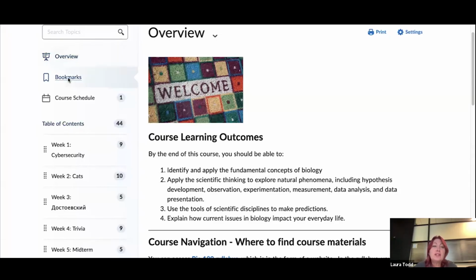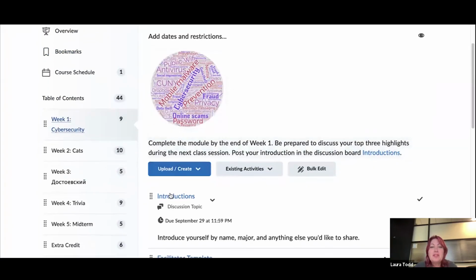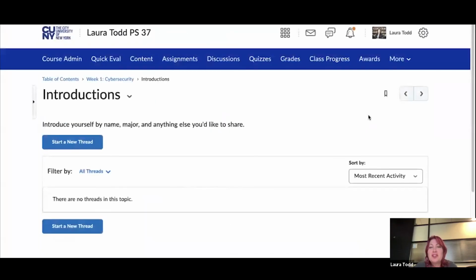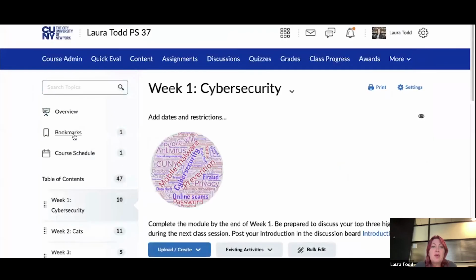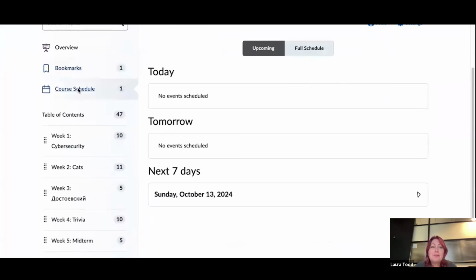Okay, additionally, we can see bookmarks here. This is another tool, sort of like notifications, where it only is going to be doing this for the person sitting at the computer right now. So you can create bookmarks for yourself, which I feel you probably wouldn't, but students might want to do that. And what it looks like for a student doing that is they would come into part of the course here. Maybe they're on the introductions, and the student says, oh, I'll come back to this later. So when they click on that little bookmark, and then they come back to this content, now we can see there is one bookmark for that student. So the student can jump right back to where they left off. So it's probably more useful for students than instructors.